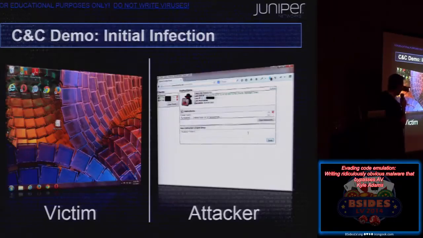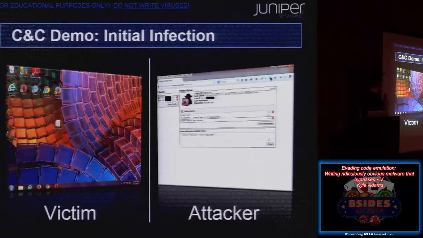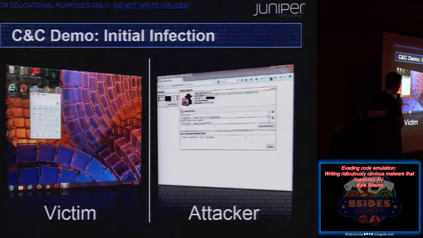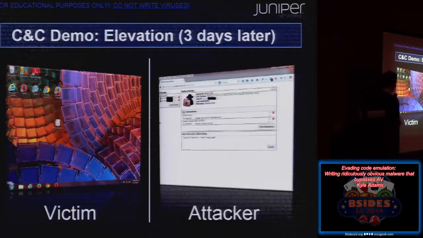We're waiting for the response. We get the response back. So now we're going to try to execute calculator.exe. So we're sending it the execute command, and we're sending it a path of calc.exe. And so give that a second, and you'll see calculator pops up on our victim's desktop. And so we're good to go.